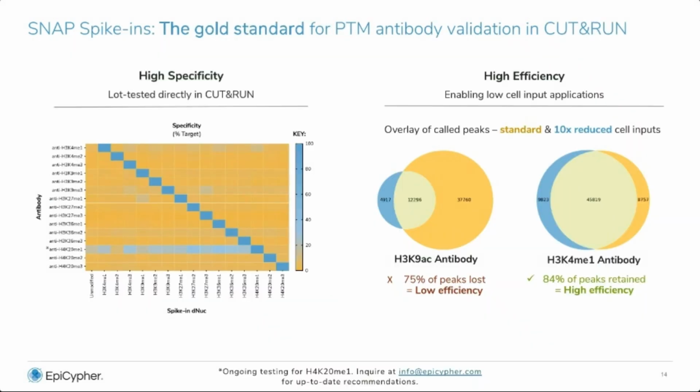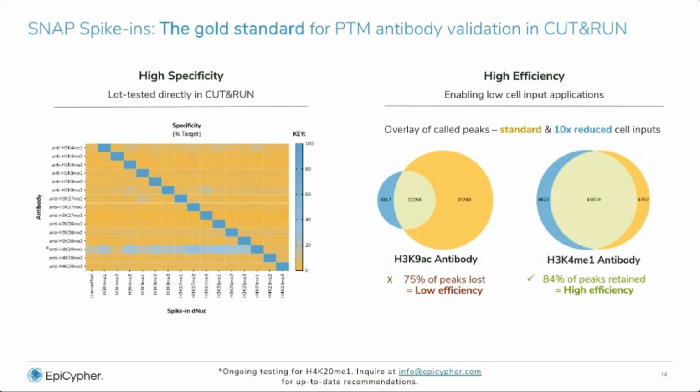Okay, so instead of doing a large field survey like we did in ChIP, we said let's get right to the heart of it and find the best in class antibodies that we can find for CUT&RUN. And so the heat map on the left is showing you the best antibody we found for 15 different widely studied lysine methyl states. Each row is an antibody, and each column is whichever spike-in nucleosome they recover. So a specific antibody will show you a blue box for the target nucleosome surrounded by red.